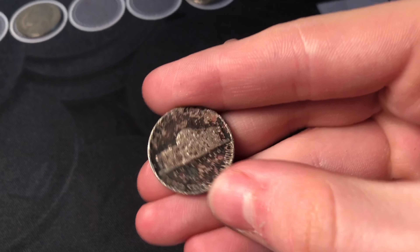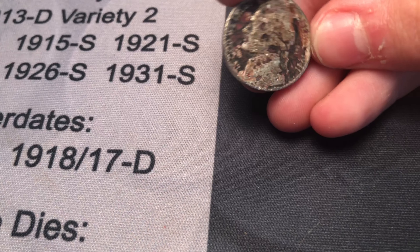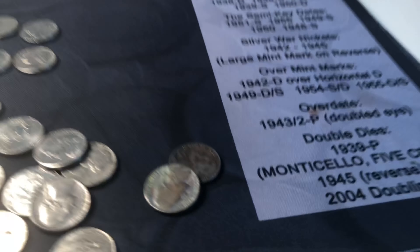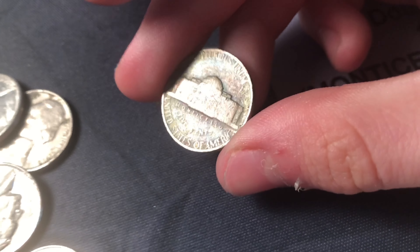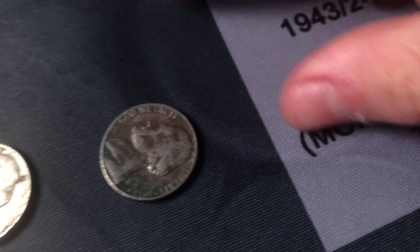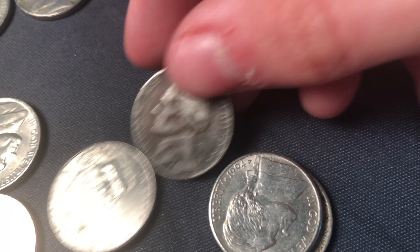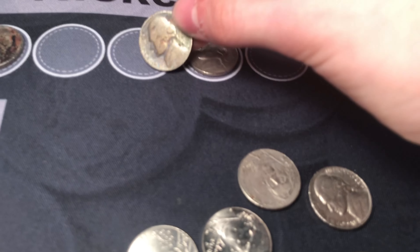Same roll — I was sorting it back up and took a quick peek at this awful looking coin and it's a 1941 Philadelphia. Very bad condition but it is a 40s Jefferson nickel, I'll keep it to the side. Roll number 16 — we might have two finds right next to each other. The two last coins in a row: the first one is a 1946 Philadelphia, and the second one which looks old is just a '78. That '78 is nothing, but the '46 goes on the board.